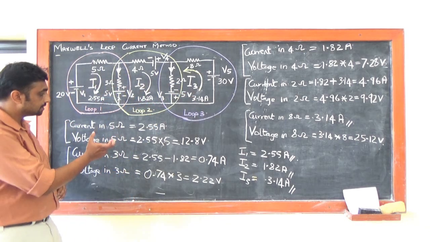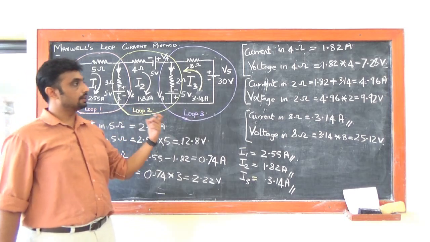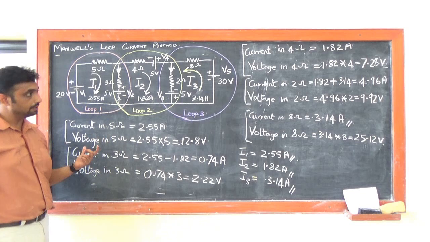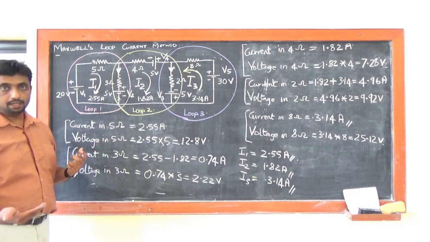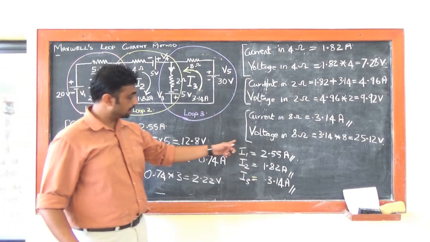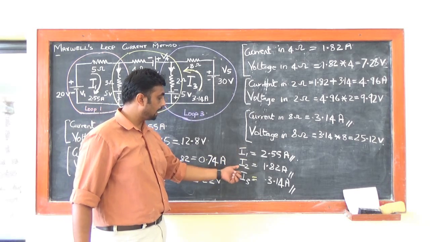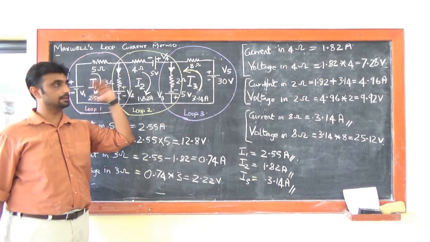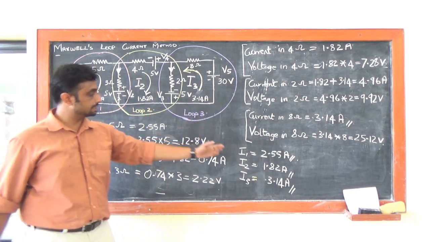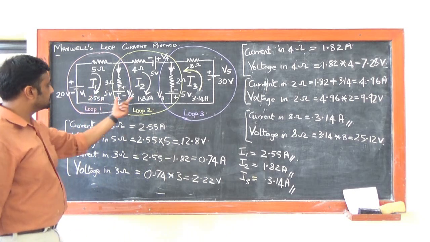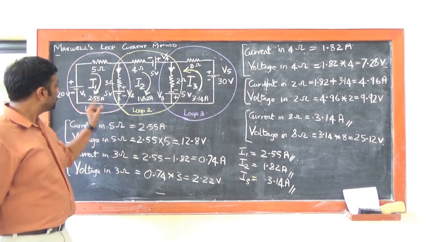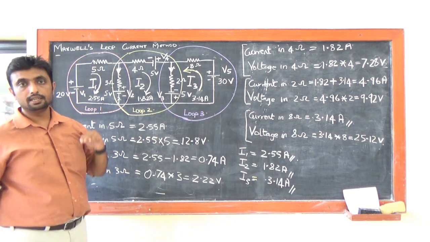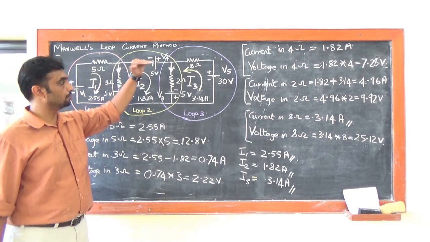Once you get your equations, that is equation 1, equation 2, equation 3, dealing with loop 1, loop 2 and loop 3 respectively, use simultaneous equations. Once you use simultaneous equations in your calculation, you will get I1, I2 and I3. If any of the values are negative, change the direction in the main diagram, which we have done. Once you get these 3 currents, write all these 3 currents here. Then find out the current and voltage through each resistor, whichever resistor you are told to find out.